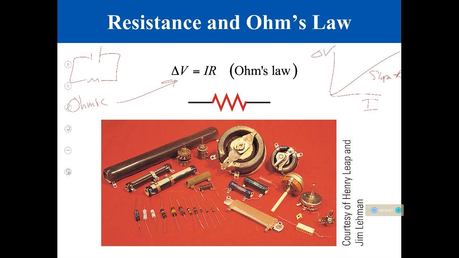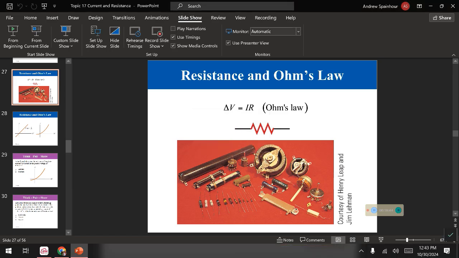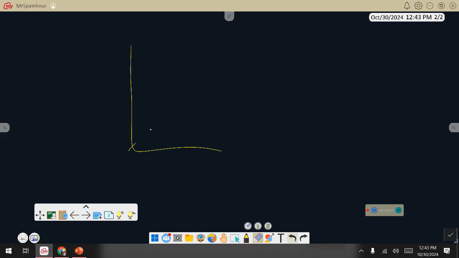Most of the time, what it actually is with the material is it looks something like this. So what we do is we say, hey, here's your range. Within that range, the material is ohmic. Beyond that range, well, don't do it beyond that range. You're going to get too much energy and it's going to break. Which brings me to a very important thing to talk about with circuits, kind of three generalized terms that are going to be very helpful.